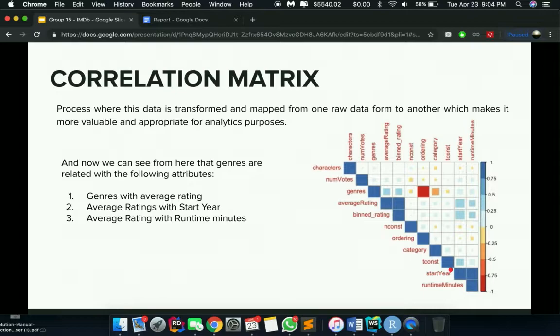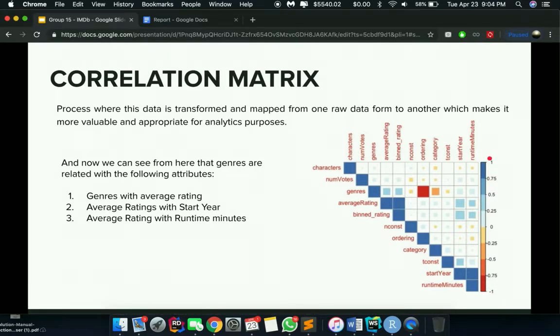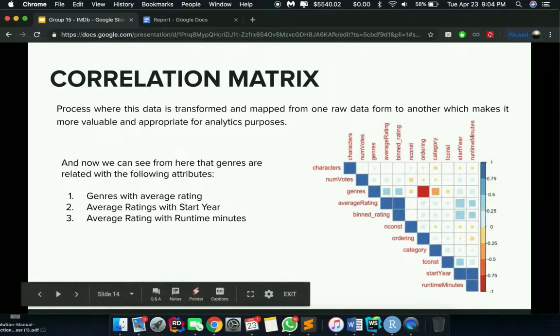Next up, we've got the correlation matrix. Correlation matrix is the one that we wanted in the first place for the attributes to be selected. And there you go, we've got our matrix, and from here we can see that the blue part is where the attributes are proportional to each other, and the negative one is where they were inversely proportional to each other.